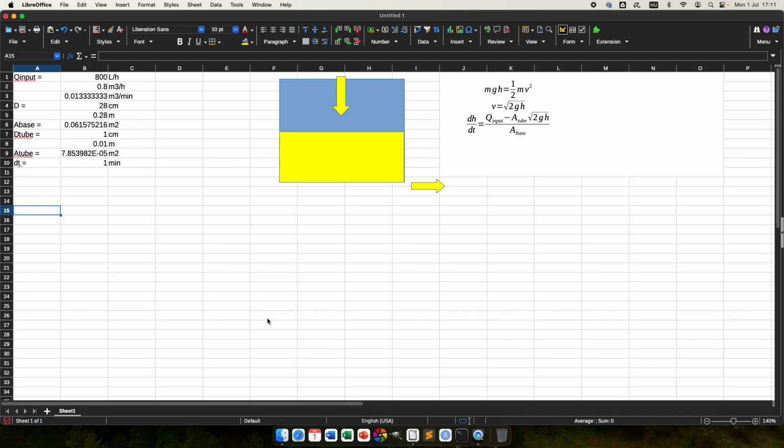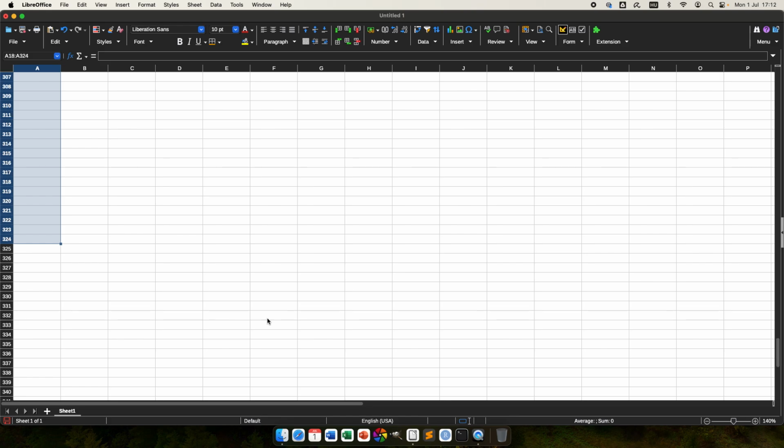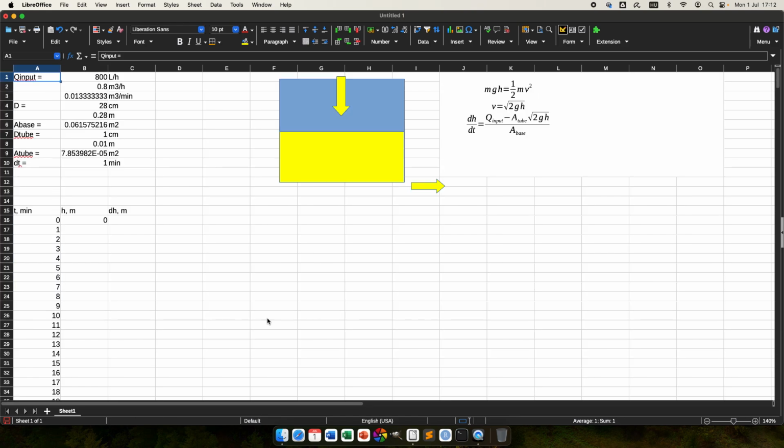Is it a stable system or not? So the time in minute will come from 0. It will be the beginning, the initial value. The level of the oil will be 0, empty tank at the beginning, and the change of the meter we can calculate by the equation. The next row will be very easy. The previous time plus the change, the time change, dt minute. And then I copy down minimum, let's say 500. It looks nice. Okay, so now I have it in minutes.